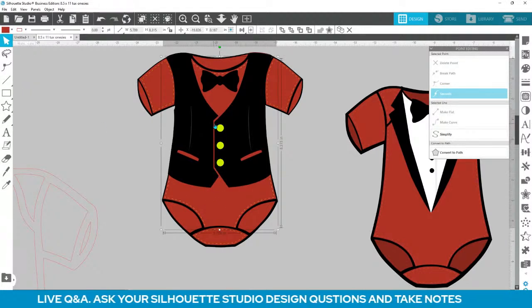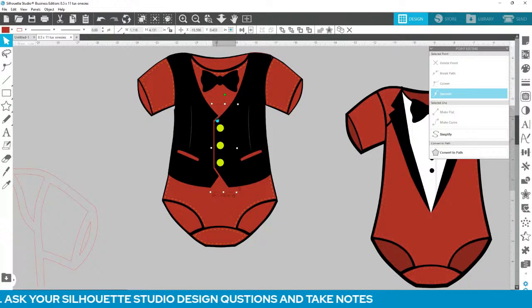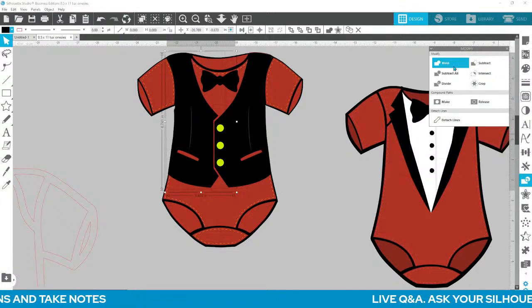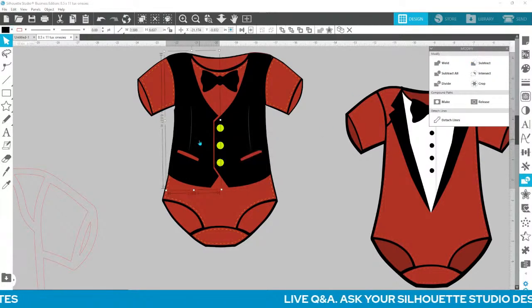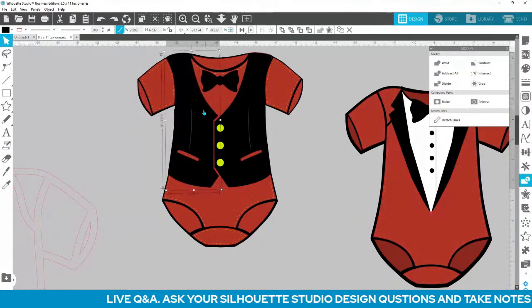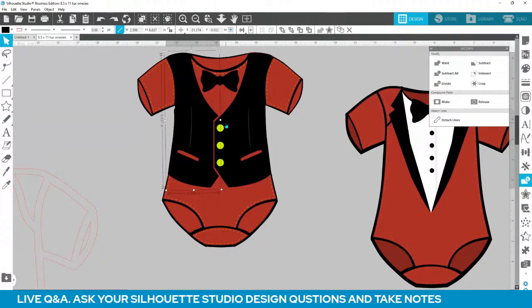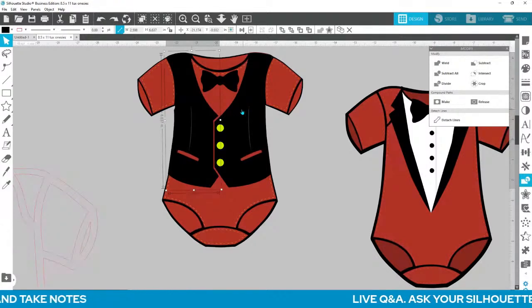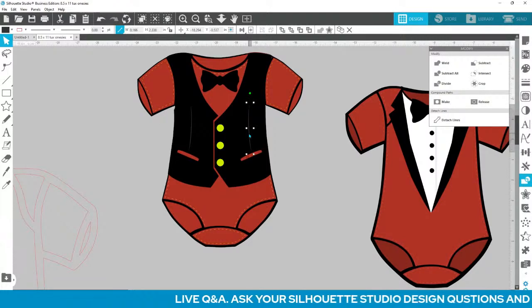So now technically this little piece, I'm going to hold down shift, click here, and I really don't even need it. So I'm going to go subtract. And now this has that permanent cutout, and it's overlapping, should I say. And even this part, it was the attention to detail, like how a vest is made, and then making this little thin line here.